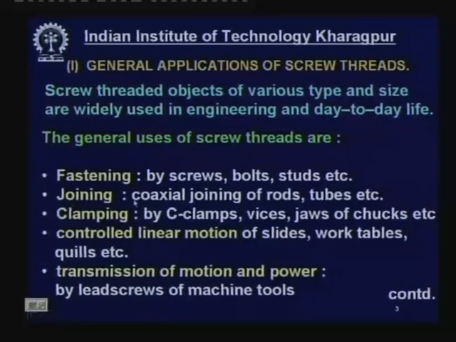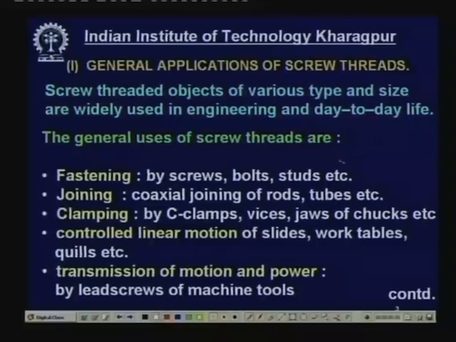Joining. Now, the two joining, we say for example, two rods have to be joined coaxially. Two pipes have to be joined coaxially. For example, say there is a rod and there is another rod to be joined. We can join in various ways by welding, that is permanent, temporarily by threads and so on. And it can be pipes also. So, there will be threads on the pipes and then you can join by another small piece, threaded piece.